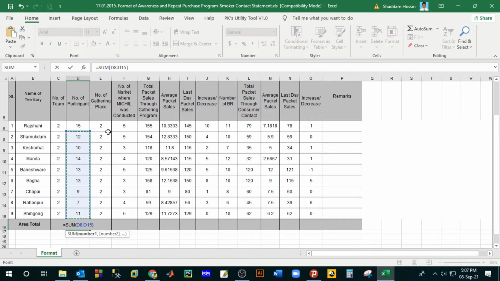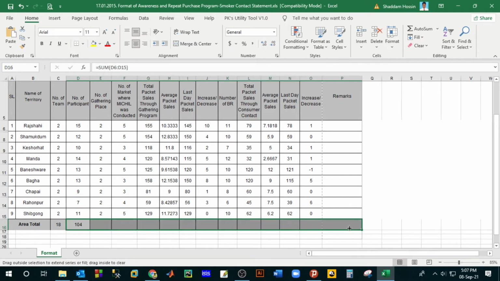And if you want to select manually, just click here and drag from top to right where you want to select, and enter. You can do the same process in this total box. Just click where your formula is, and when your cursor color turns black, drag and the same result appears for all totals here.